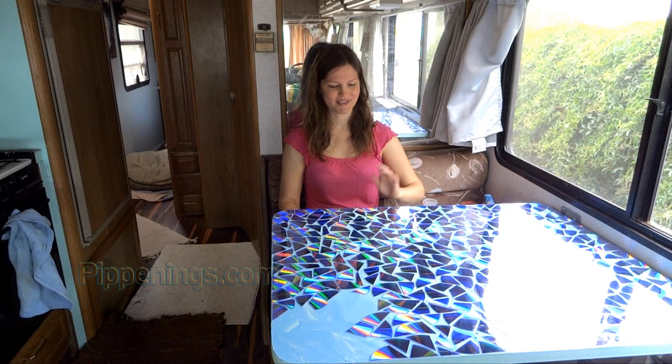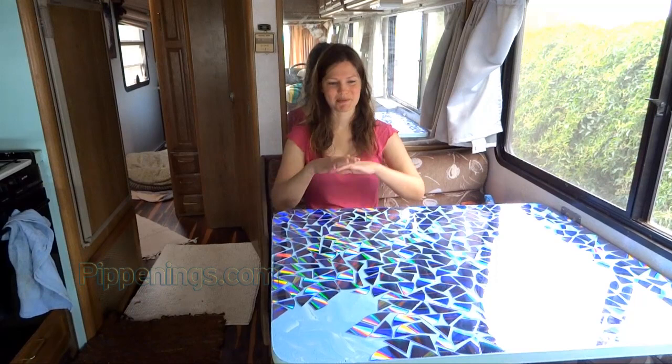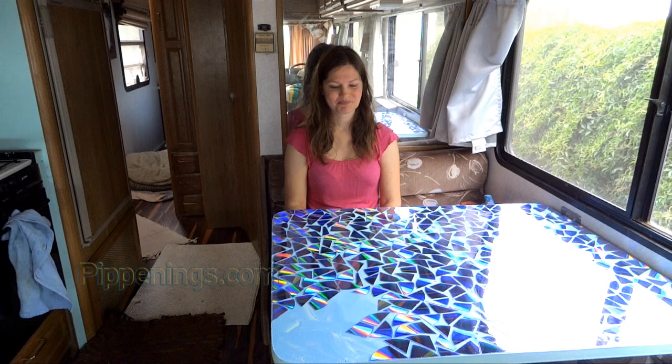And then I'll be ready to pour. Oh my gosh, I can't wait. It'll be nice to have my table back. Being in my RV, there's so much limited tabletop or counter space anyway. Not having the table has been slightly disastrous in the kitchen, you know.